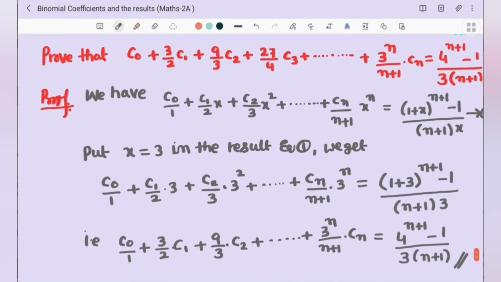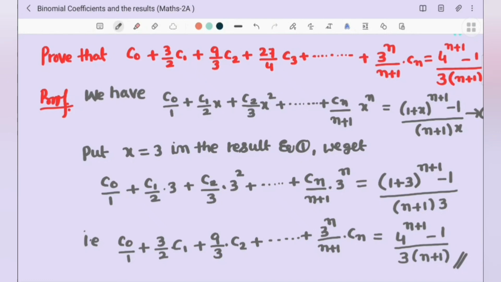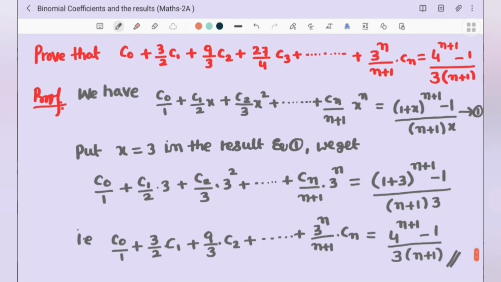So till here I covered maximum all binomial coefficient results in the intermediate level. In the intermediate, I hope we will expect these types of questions in the public examination. Please go through thoroughly. Any doubts are there, please write to my comment box. I will help you, dear students.